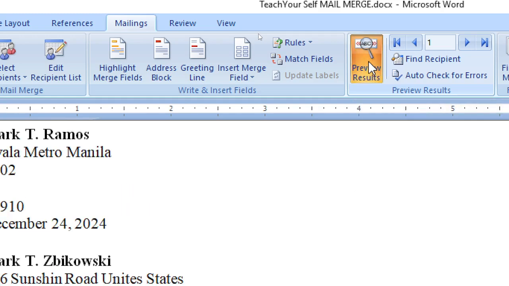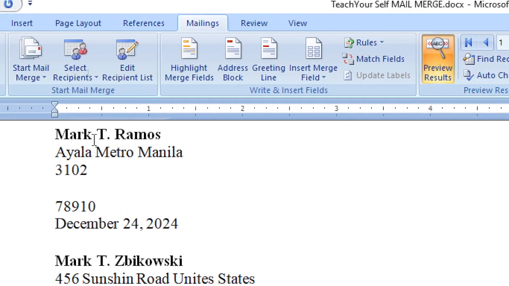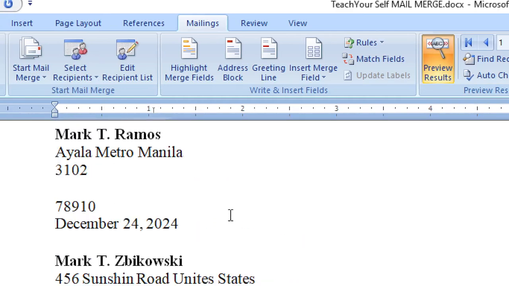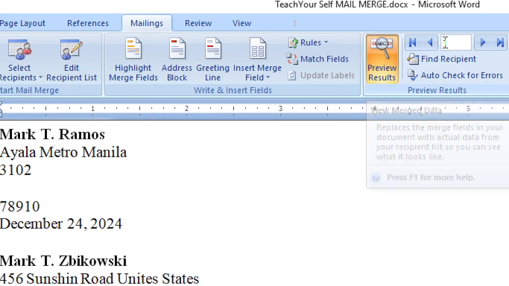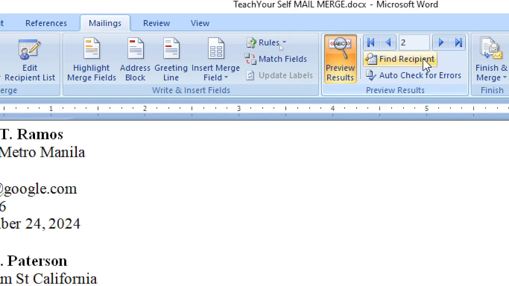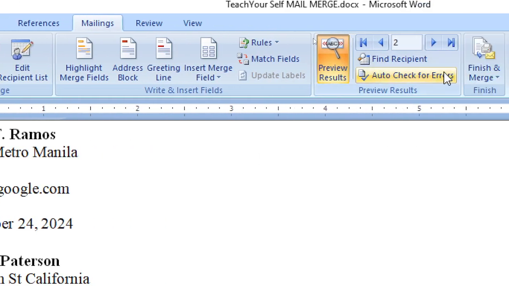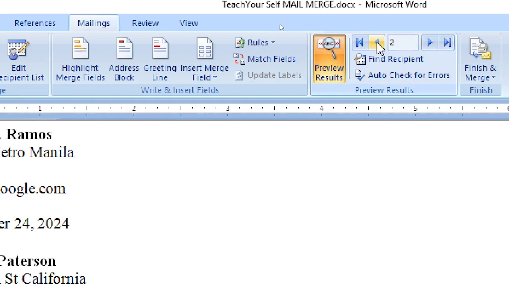If you click this, it will automatically change to Marty Ramos, Ayala, Metro Manila, and as you can see, there is an error here. If you click next to the next person, you go to Mark Ramos, Manila. So we have only two.